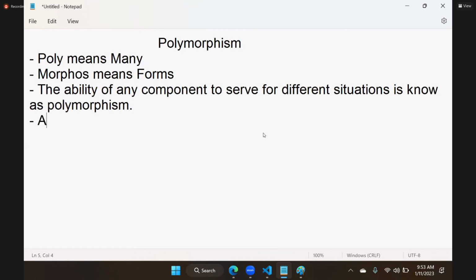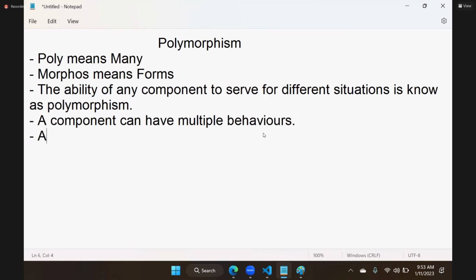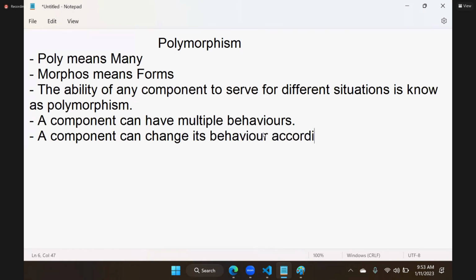That means a component can have multiple behaviors. That means a component can change its behavior according to state and situation.